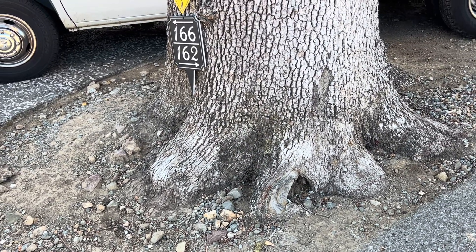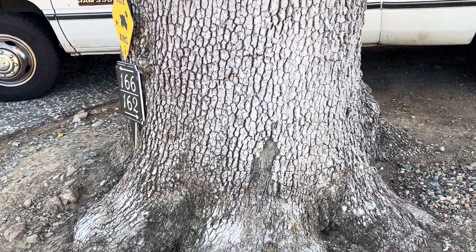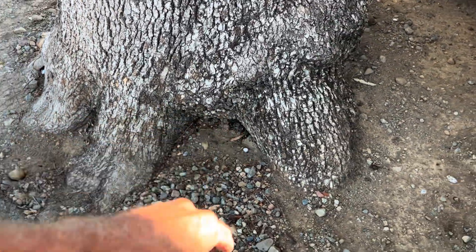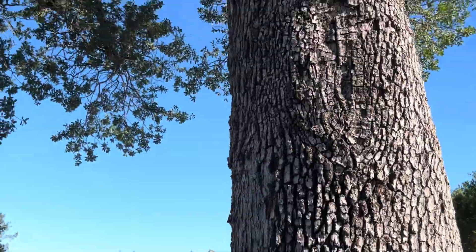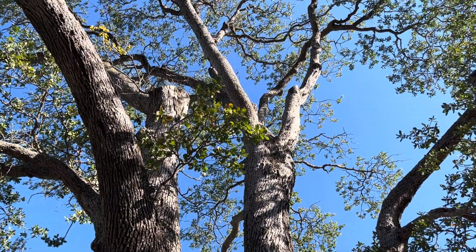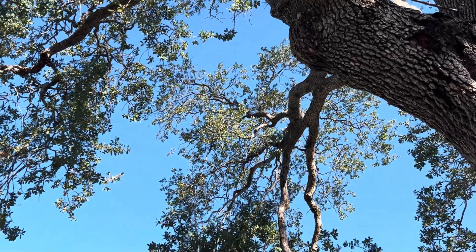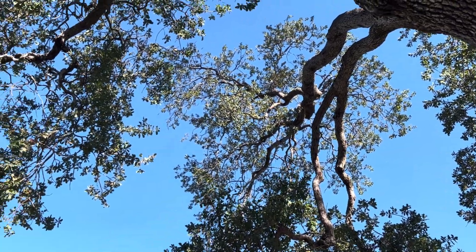The woman has lived in this house for over 50 years, and she told me that 50 years ago the tree looked exactly the same. This kind of bothers me. There's a little bit of a spot where it goes under down here, and there's all kinds of problems in the upper canopy. Most important, look at how sparse the canopy is. That's not highly unusual for a blue oak because blue oaks are frequently more sparse than most of the other oak trees we have around here.